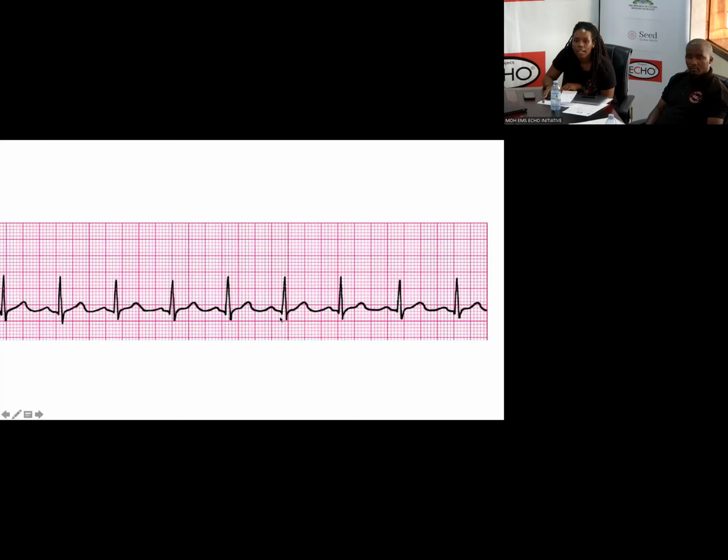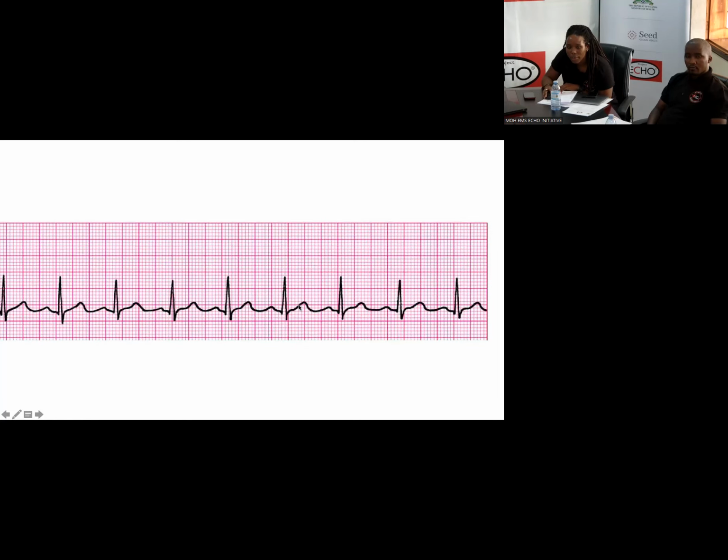Remember, the PR interval is not just the PR segment. People confuse that a lot. The PR segment is just that straight isoelectric line that Dr. Dickson talked about before. Your PR interval starts from the beginning of your P wave all the way to the end of the PR segment. Those are the tiny boxes you're counting to make sure they fall within that time length of 0.2 seconds or below. With this one, I don't know if I can see all the way through here, but this is a normal PR interval. It's less than one red box, okay?